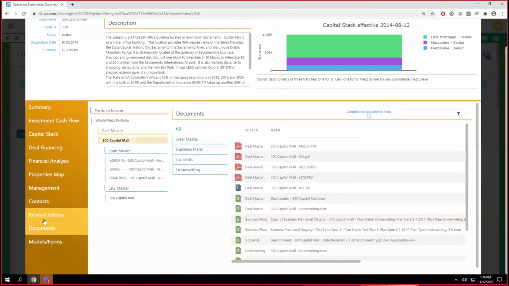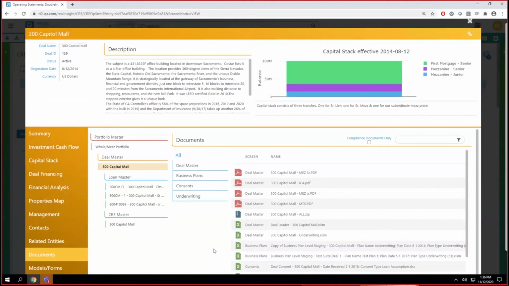So I'm going to just jump to this documents screen. Depending on what you want to look at, and again, this is just one mall, it's called 300 Capitol Mall. You can see all the documents that were uploaded. Now it can be through a batch input, through information being pulled over from Box or some kind of share file, or you have the ability to just, as you're doing your work, upload documents, just input them from your desktop or from email.